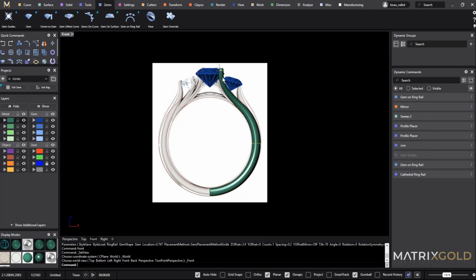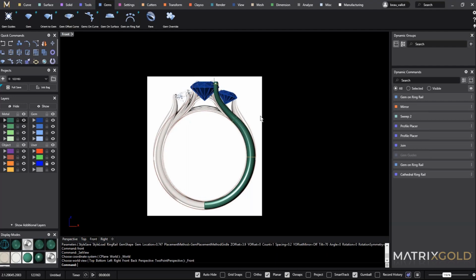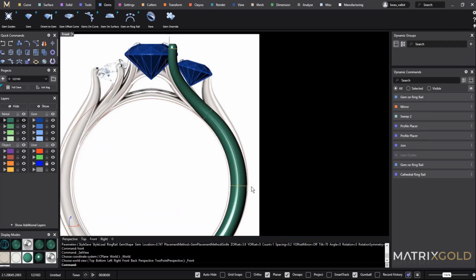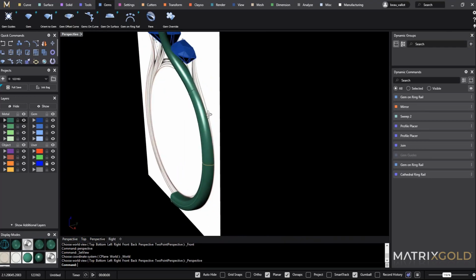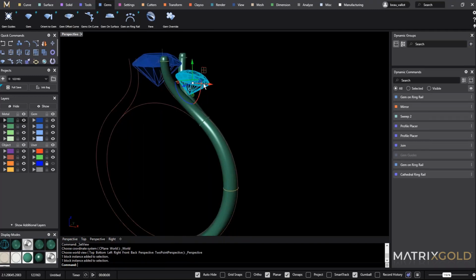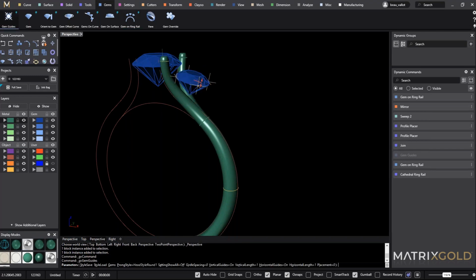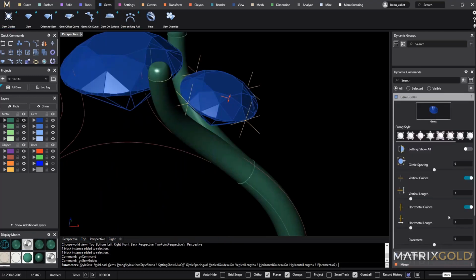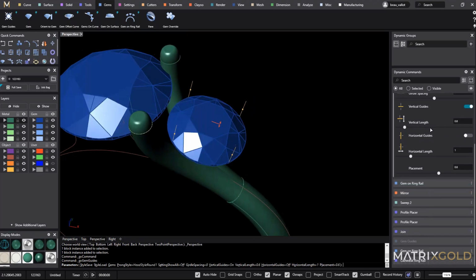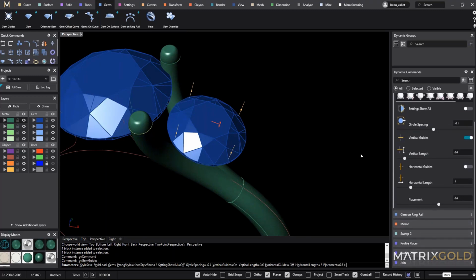So now I essentially have two stones that this one right here on the right, I will be mirroring once we are complete. But first we need to get the prongs. To get those prongs, we're going to do pretty much the same way we got these with the gem guides. So I can select my gem, select gem guides, and you'll see it gives me something similar. So I'm going to turn the horizontal off and pick these up as well. I can reduce the length, and I will give it a bit of a nudge as well.